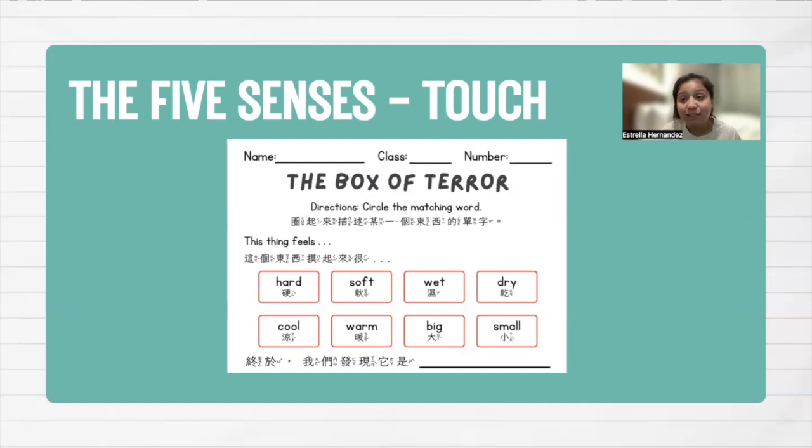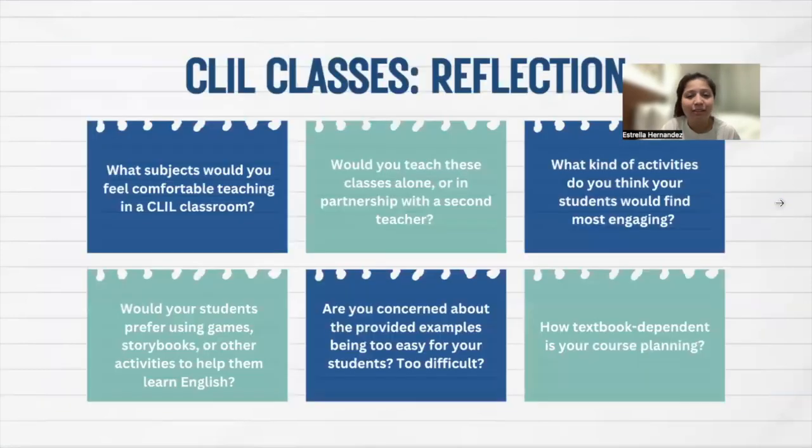In certain cases, if we had a stuffed animal, a student might circle, oh, this thing feels soft, it feels small. Or in one case, I think, a water bottle that I had brought in felt cool to the touch because it was metal. It felt dry, but students could hear some water sloshing around in it. And at the bottom, they also had an opportunity to write in English or Chinese, whichever they were more comfortable with, their guess about what had been hidden in the box.